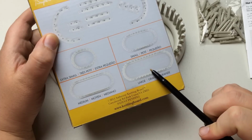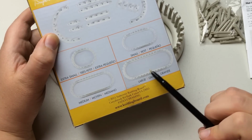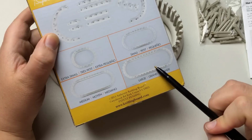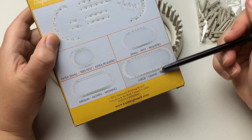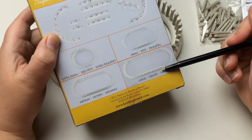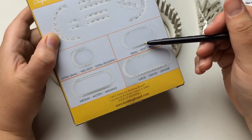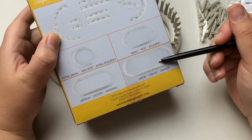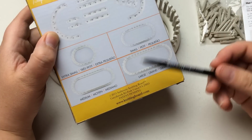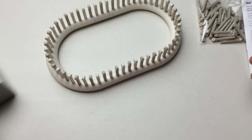And then in the large, again, you can still do the small gauge with the 2 by 2, but the large you can't do a 2 by 2. So basically these two on top of each other, the small and the large sizes, cannot do the 2 knit 2 purl, what I'm calling a 2 by 2 ribbing. So other than that, you can do a 1x1 ribbing on all of it. I think that should answer most of those questions.